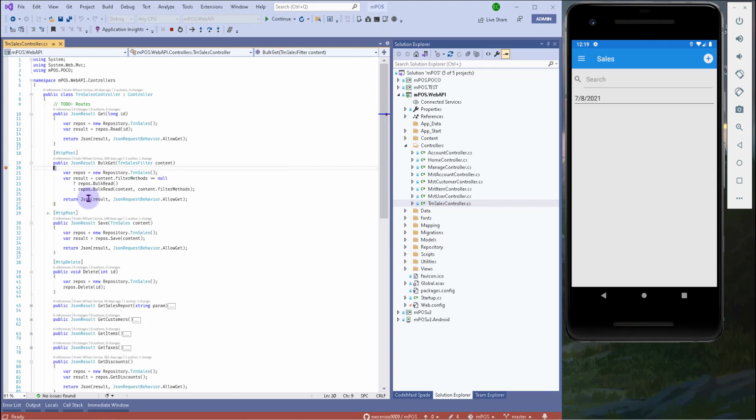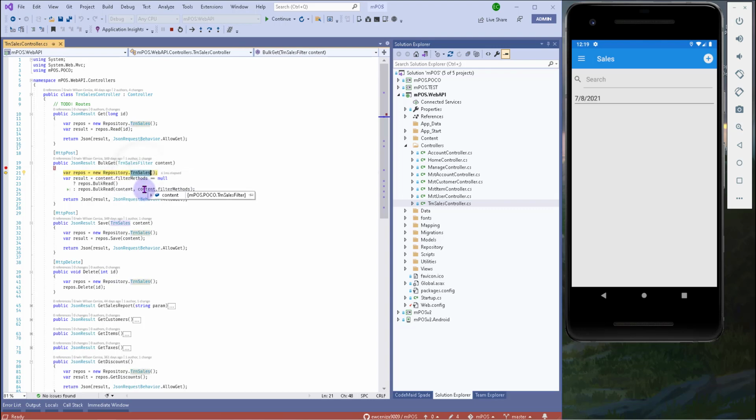So if we step through the code, you see that the method creates a variable that will store the TRN sales class, which is residing in the repository.